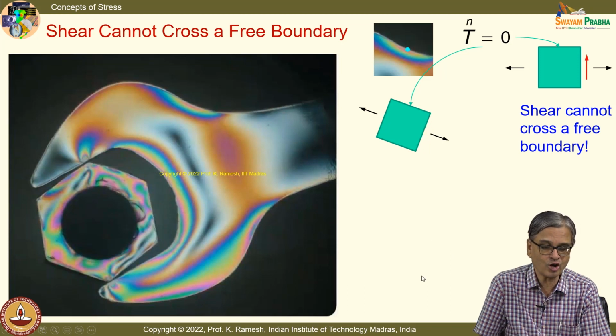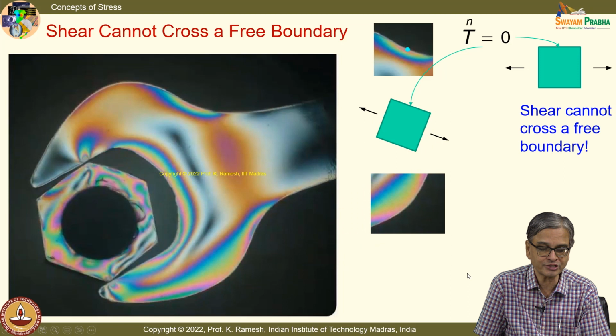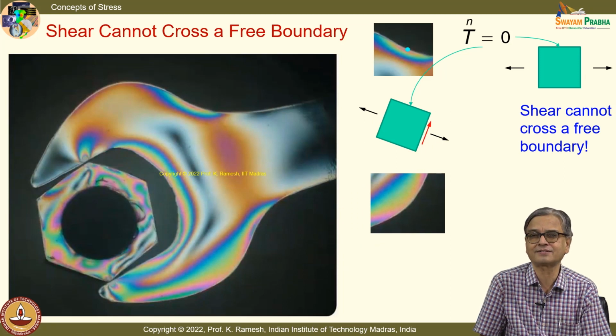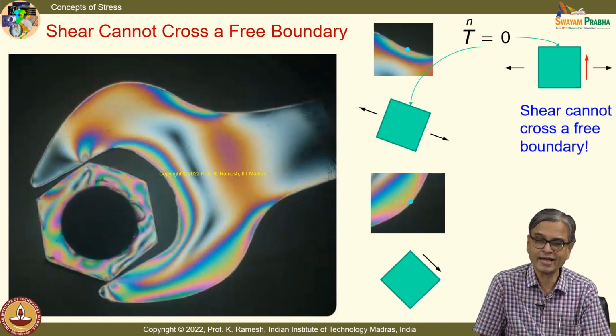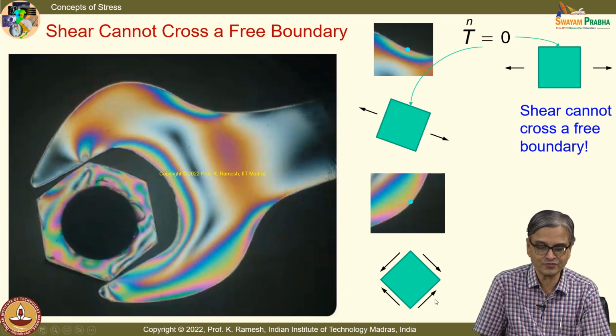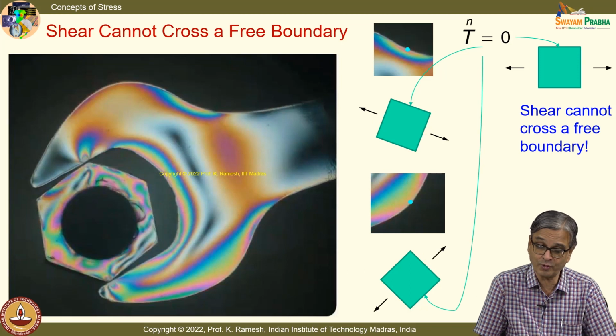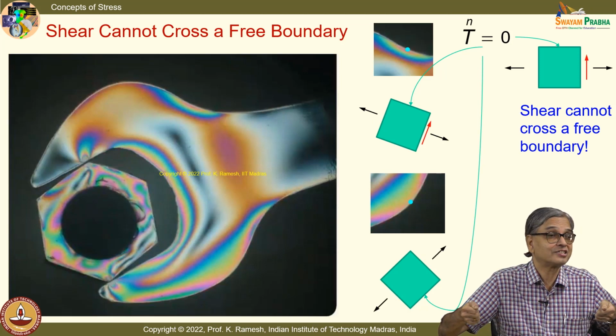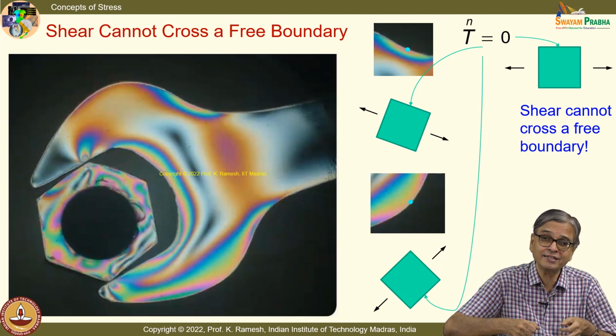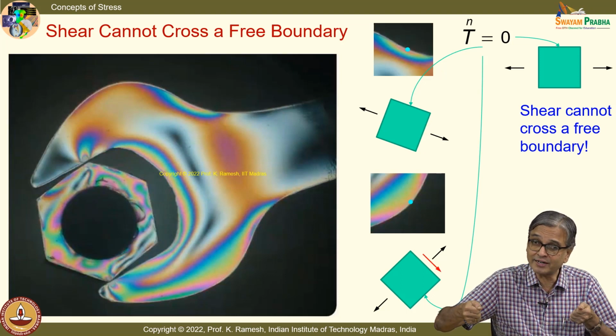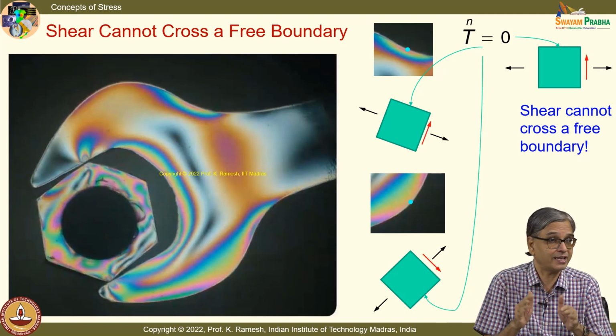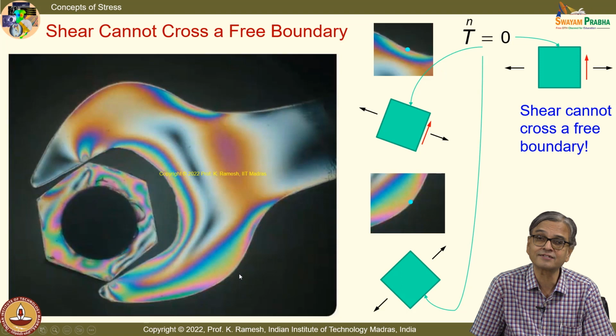Now I take a convex portion. Here again I can repeat the same exercise. I take a point and then I look at what happens on this and which surface is free. This surface is free, okay, and this shear cannot exist. So other shears also cannot exist, but it can support a stress component in a plane perpendicular to it, which is normal to that. It can exist in principle. In this problem also it can exist because you see the colors.